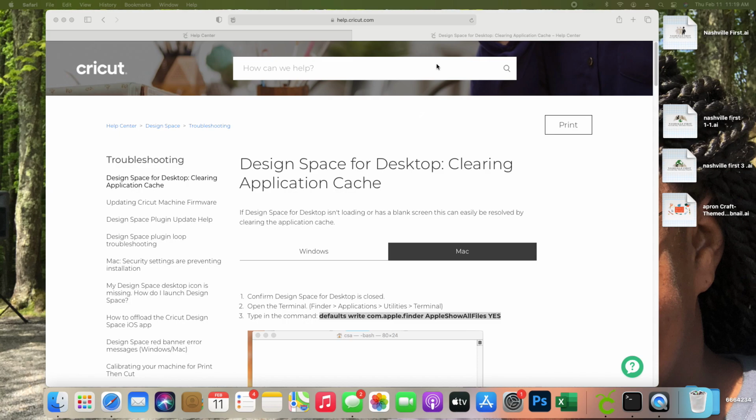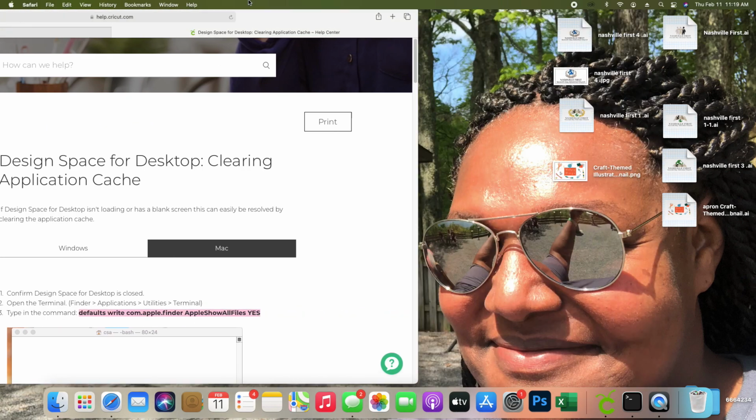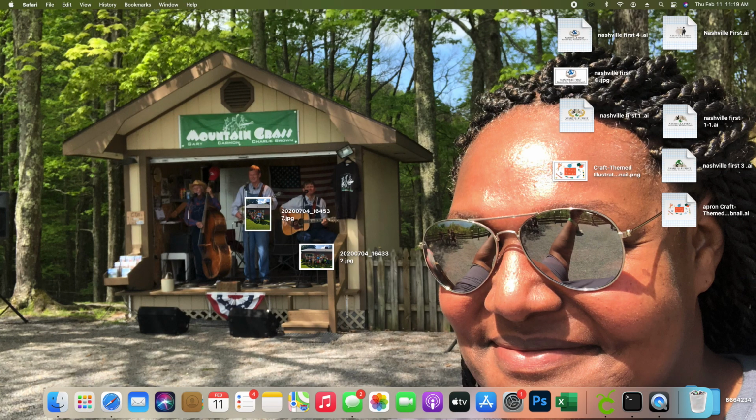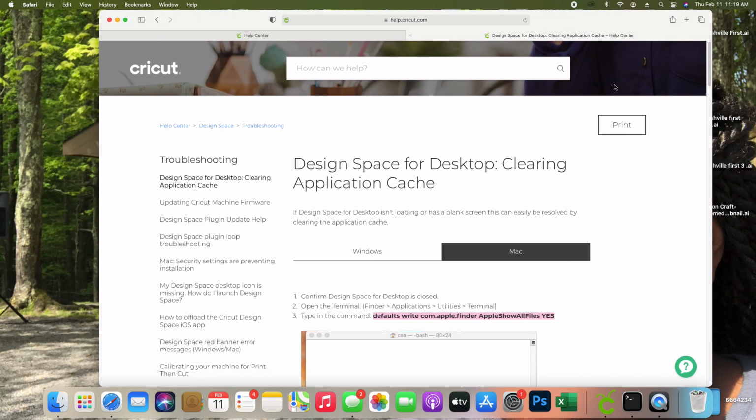A video on how to walk you through the steps if your Cricut is acting up. And I guess I better leave it over here. If your Cricut is acting up, they're aware of it, but I followed these steps and it cleared it up to where I could use my Cricut again. It's been down for like 2 days, haven't been able to get much done, so I wanted to come on really quick and show you what I did to help you clear yours as well.